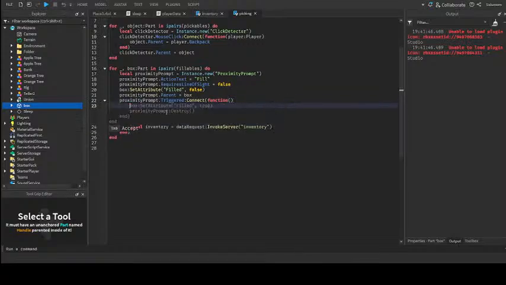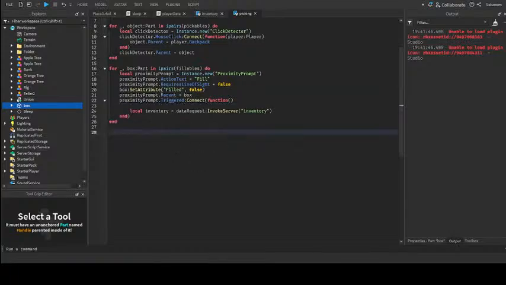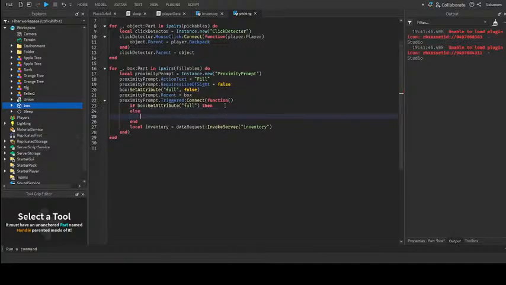two things we want before we check whether or not we have stuff in our inventory. One, that we want to check whether the box is full or not. Instead of filled, I'm gonna put full. So full is false. So if full, so now we're gonna check box dot get attribute, and we want the attribute full. Okay, so it will return the value, which is the sign. So we're gonna get our value. So then if it is true that it is full, then do this, else do that.